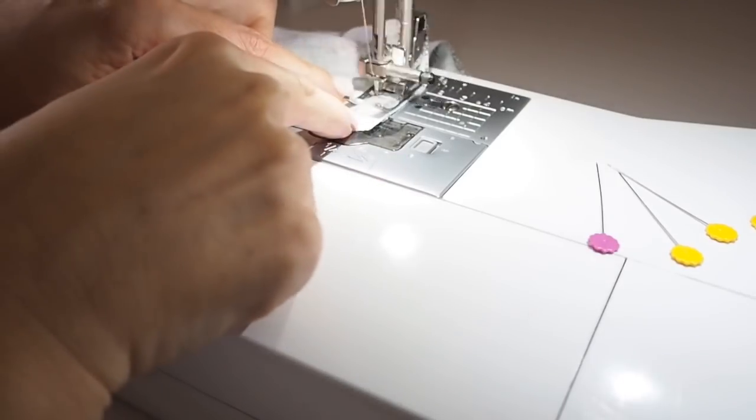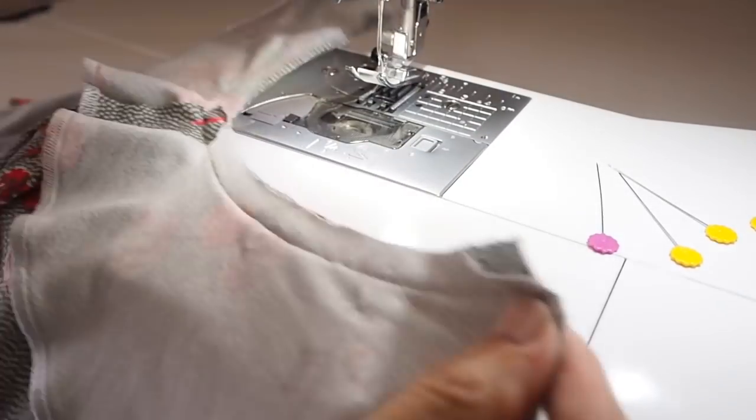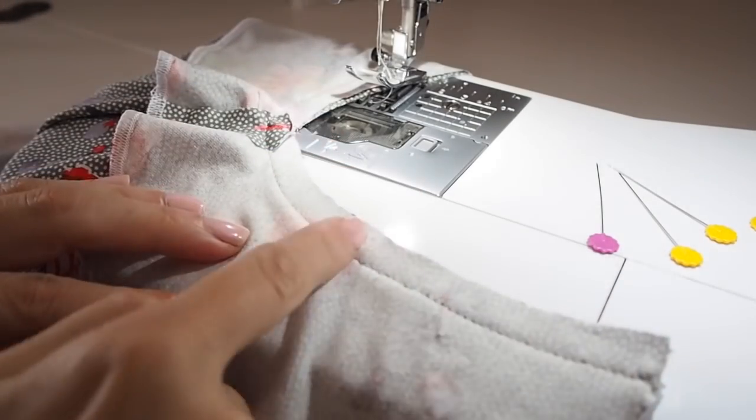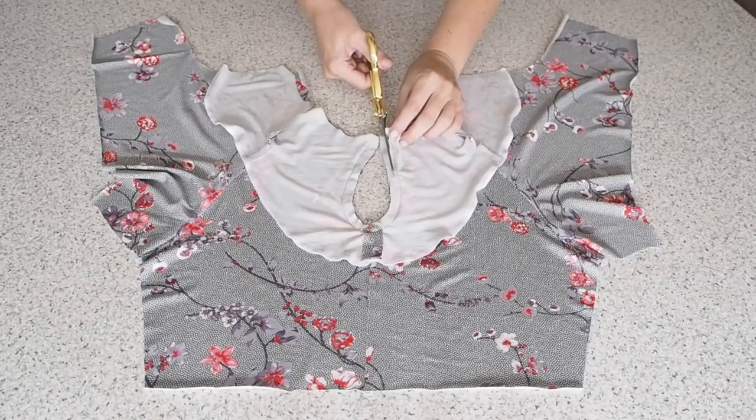And back stitching at the end. So that's how that looks. So I just need to trim down that seam. So I'm taking off about 2/3 of that seam here.